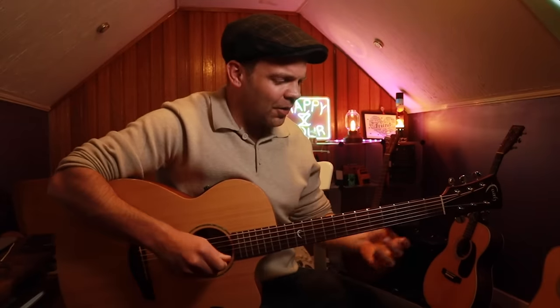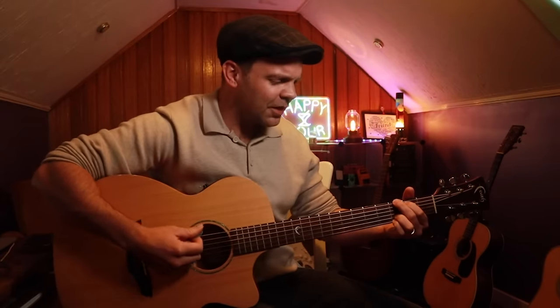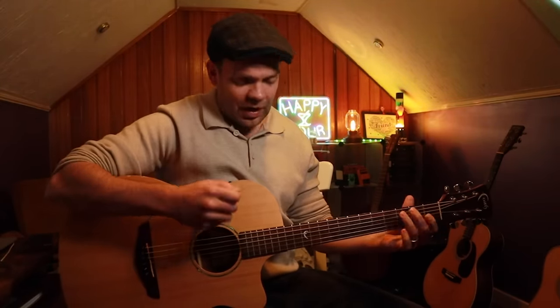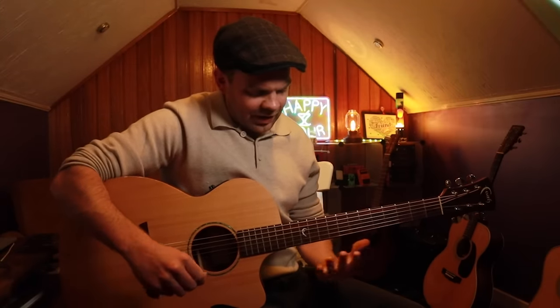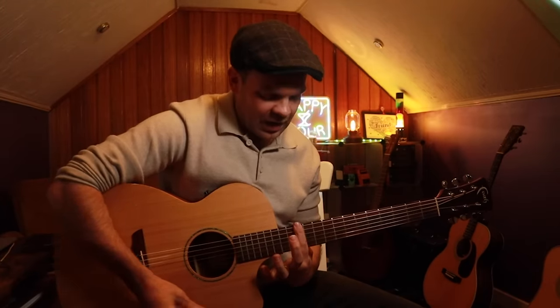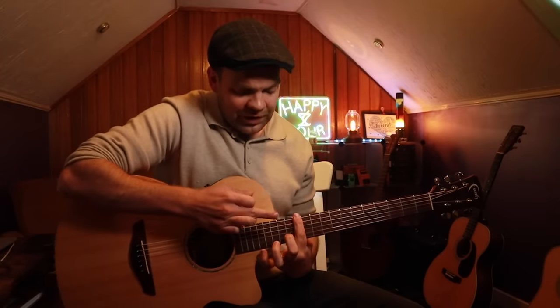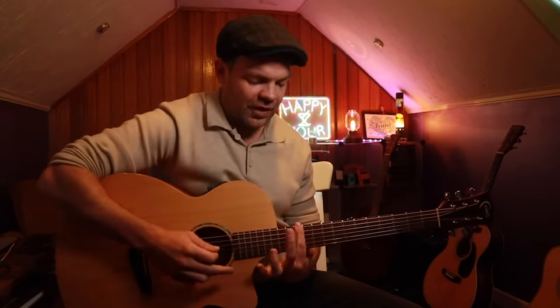Now, what am I talking about? We're playing up here, right? We're playing a G, a D, E minor, C. Now, the big guitar, small guitar method theory is that if you get to the 12th fret here, and if you put a capo on here, now it's very difficult to put a capo on here because of the way the guitar is, but if you put a capo on here, everything would start over again as from the first fret.